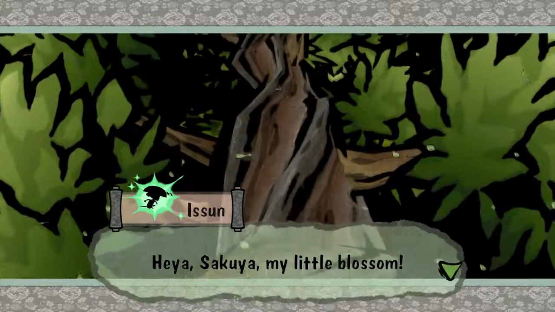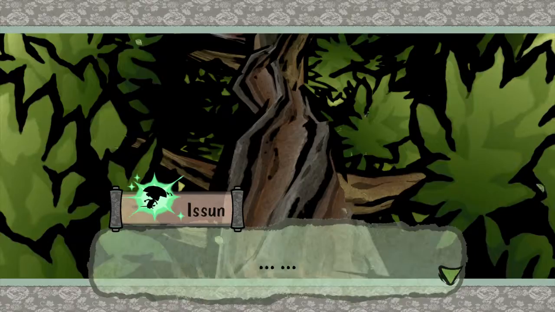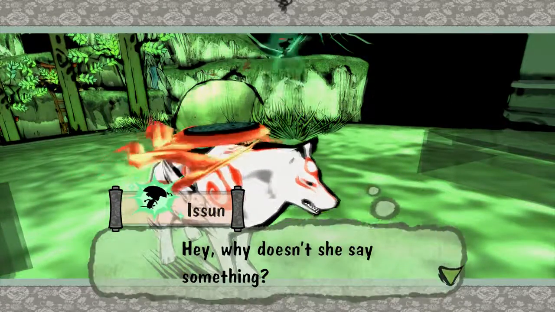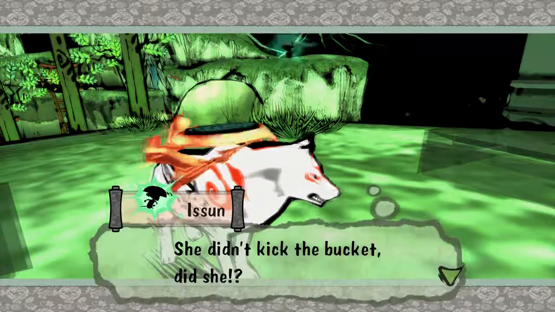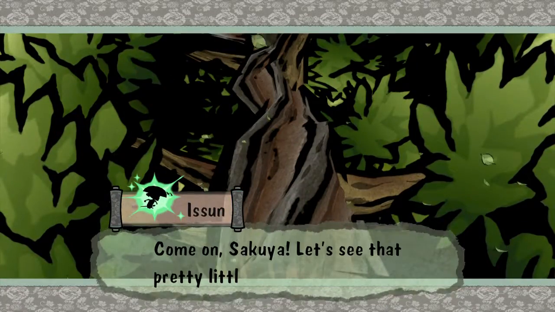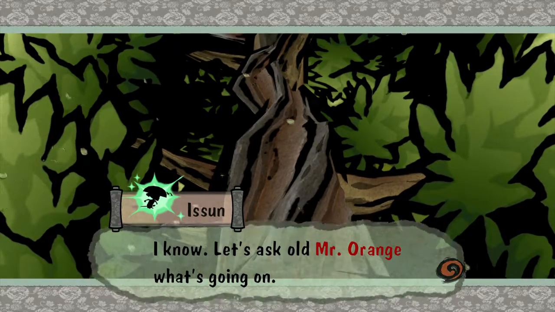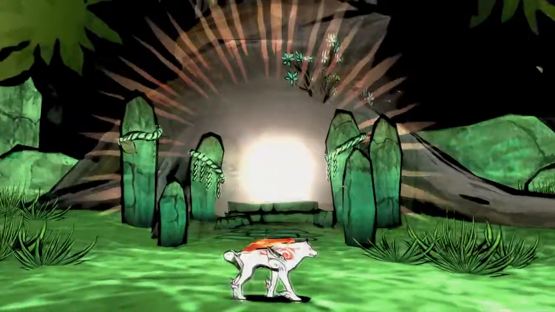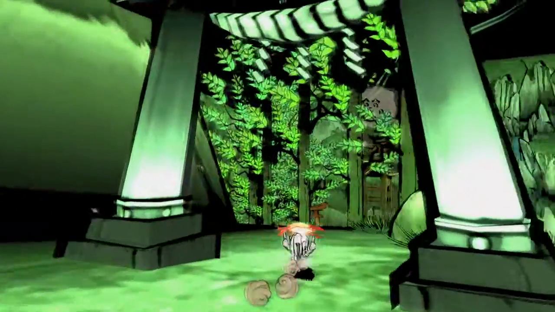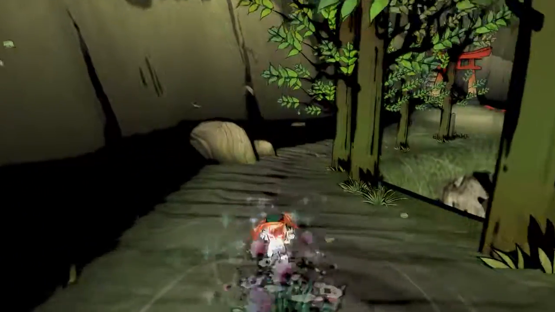Hey, Sakuya, my little blossom. You're looking mighty fine, thanks to us. Hey, why doesn't she say something? Come to think of it, I haven't seen her around lately. She didn't kick the bucket, did she? Come on, Sakuya, let's see that pretty little face of yours. I know, let's ask old Mr. Orange what's going on. Mr. Orange. Where did I see him?